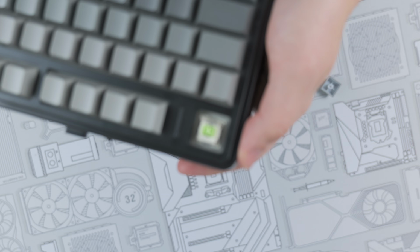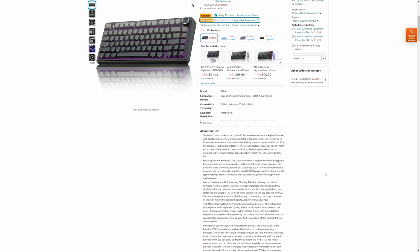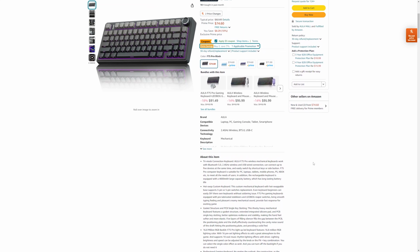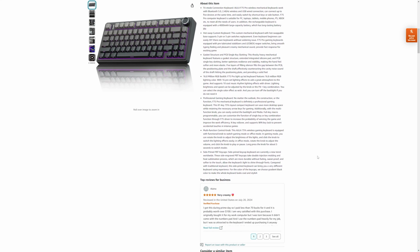So a couple of things I want to talk about that this keyboard has. It's got a lot of features here. First of all, these are called the Reaper switches, and they are pre-lubed from factory, and honestly, they sound super awesome. Additionally, with those switches, they come with really nice stabilizers across the bigger keys, and that's one thing that I think sets this keyboard apart from most other keyboards.